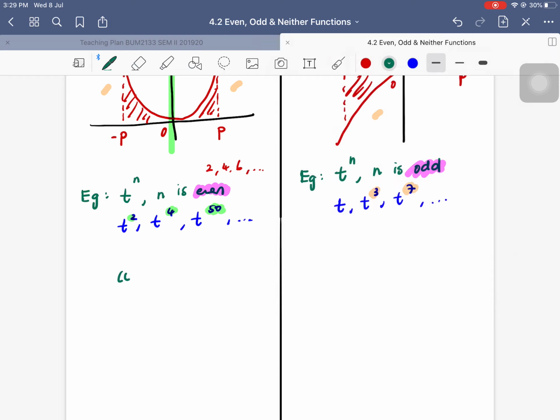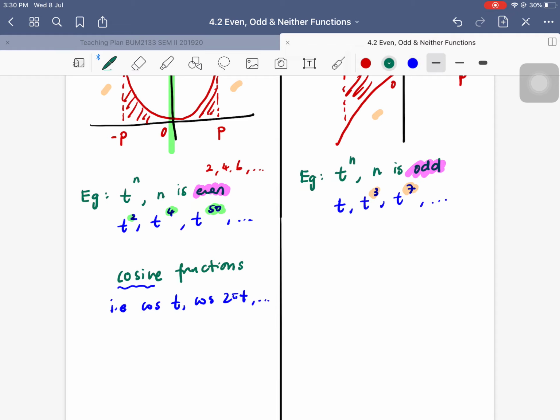Cosine function is an example of an even function. There are certain special cases for which it's not going to be even, especially when we choose the domain. But in general, almost all cosine functions are going to be even. So if you come across something like cos of t, cos of 2 pi t and so on in your calculation, there is a very high chance that it is going to be a cosine function. Most of the time it is going to be cosine unless we tamper with the domain.